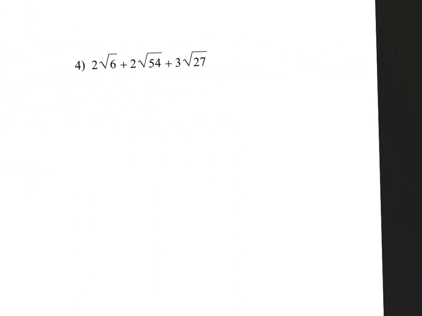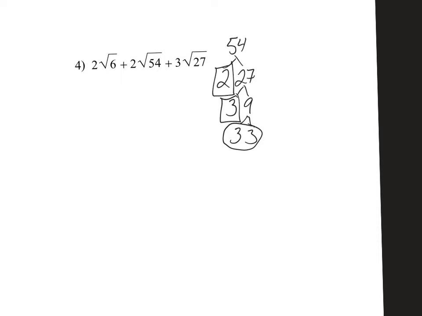For 4, again, we're just going to split up these things. So we have 54. We're going to make a tree. So we have 2 and 27, and then 27 we can do 3 and 9, and then 3 and 3. So I have a pair of 3's, and then I have a 2 and a 3 left over. For 27, well, we already did that over on the left side, so we have 3 and 9, 3 and 3. So I have a pair of 3's and a 3 left over.